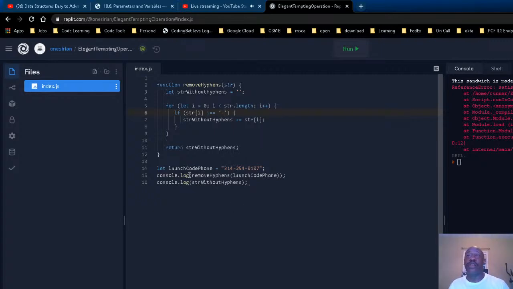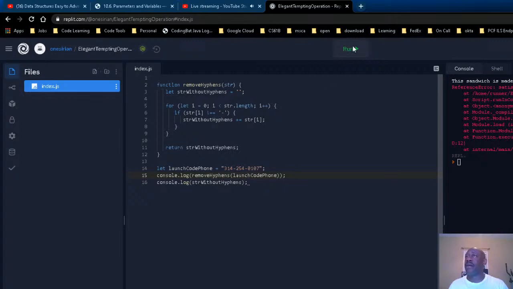And so we're going to console.log the result, the returned value, because we're returning the final string right here. We're going to console.log that result by calling the function name, and then they put the argument in here that's equal to that string. This is not a number, even though it's numbers, it's not a number in terms of data type because it's in the quotes. So they console.log that. They also console.log the final string right here.